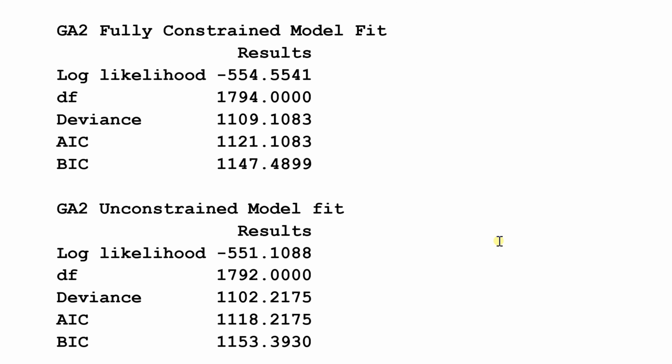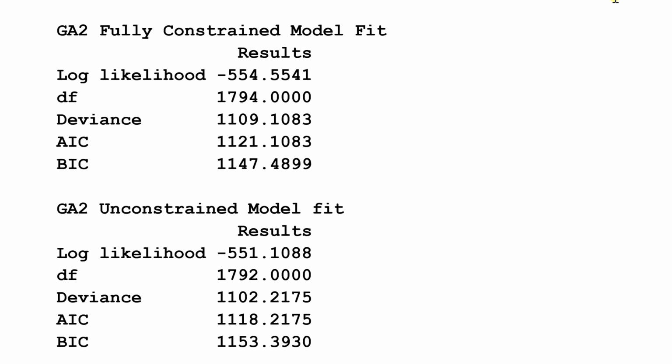One is just a little bit less than 0.05, and the other is just a little bit higher than 0.05. If I look at the AICs, I now see that the AIC for the unconstrained model is lower than that for the fully constrained model. But for the Bayesian index, it's just the opposite, because Bayes is giving a harsher penalty function for those extra two parameters here. So I have kind of conflicting evidence here.